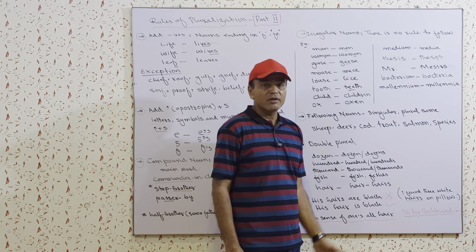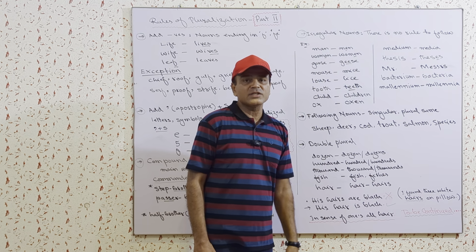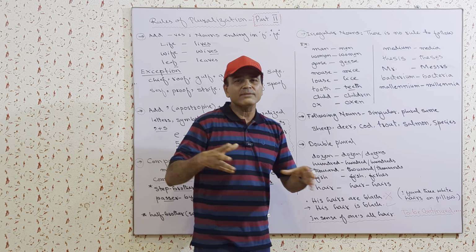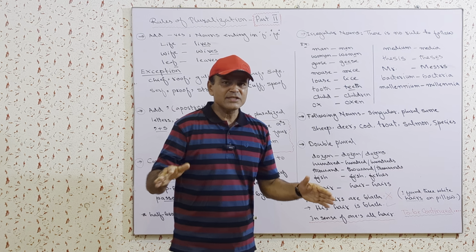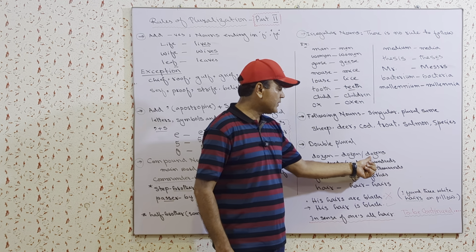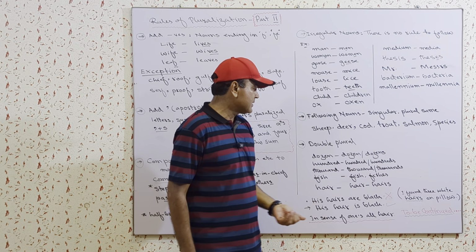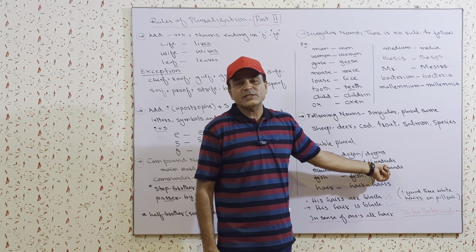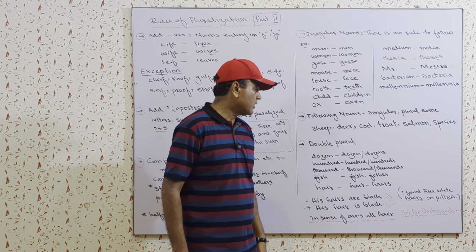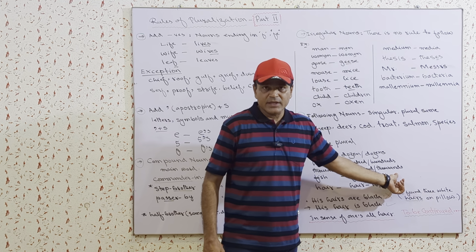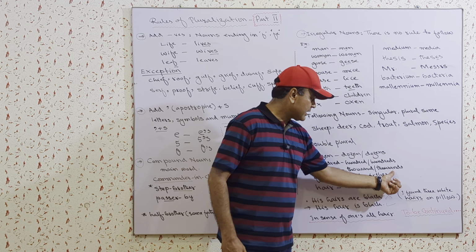Then what is the use of them? You use them to indicate an indefinite number. For example, dozens of chicks died in the bird flu. Dozens of. Here I am using the word dozen in a plural form because I don't give the exact number of how many dozens. Hundreds of people have been displaced during the flood. I don't give the exact number. Thousands of people have lost their lives. Here again, we don't give the exact number.